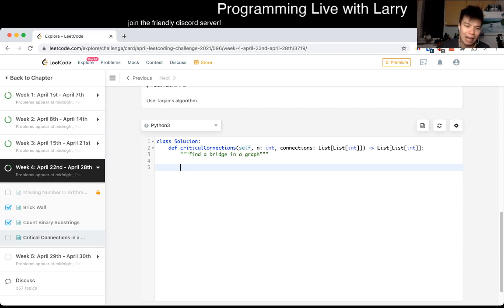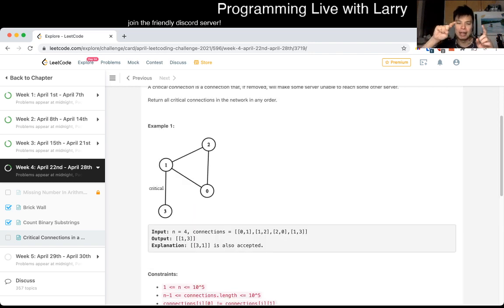But the general idea, and this is going to be hand wavy, is just that if you draw a graph and you do a depth first search, you kind of want a depth first search tree. A path is critical, if you think about it from the perspective of a depth first search tree, if there's no way to go to a point before that path exists.